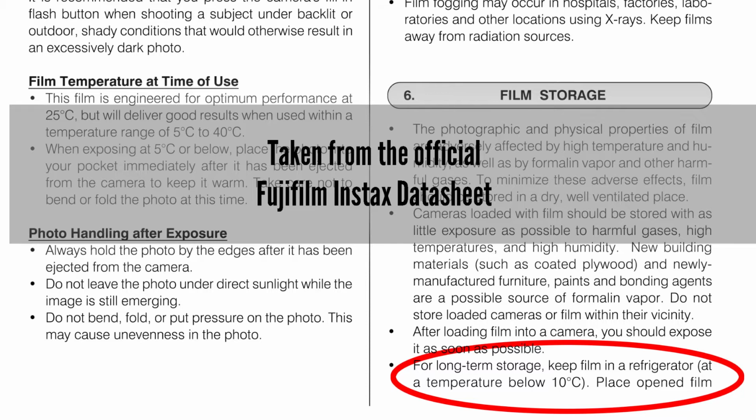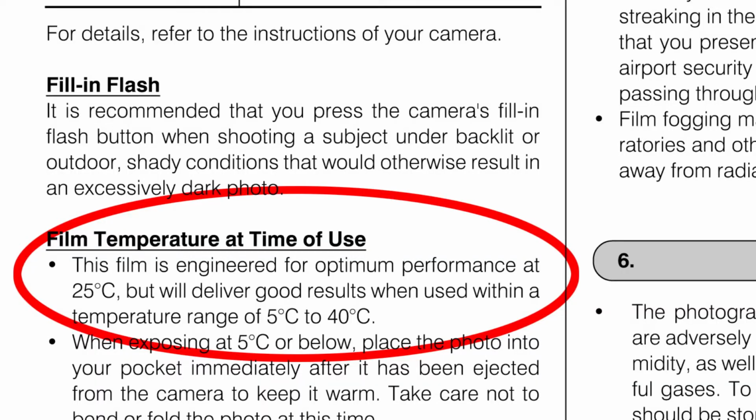Fujifilm recommends that you store your Instax film below 10 degrees Celsius. Also, take note that the recommended temperature for using Instax film is 5 degrees Celsius to 40 degrees Celsius. I've been shooting Instax cameras for about 8 years now, and here's a few tips that I learned over time.